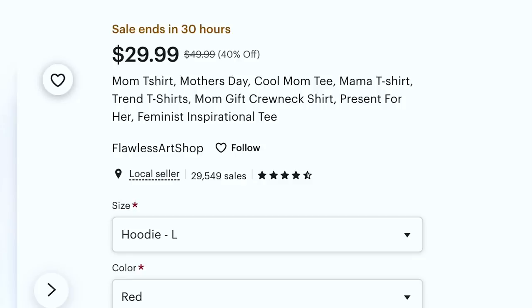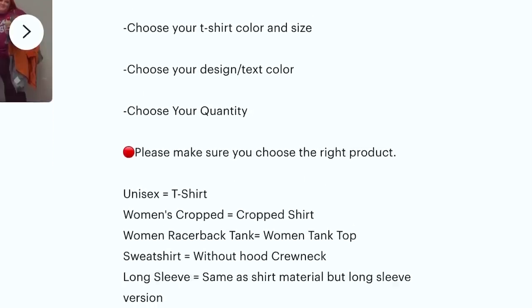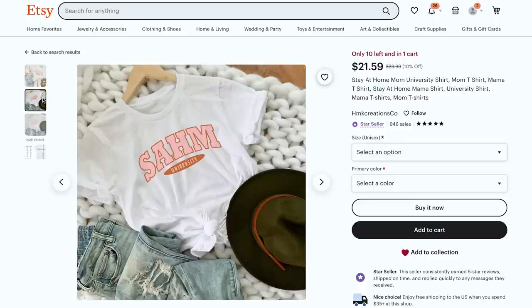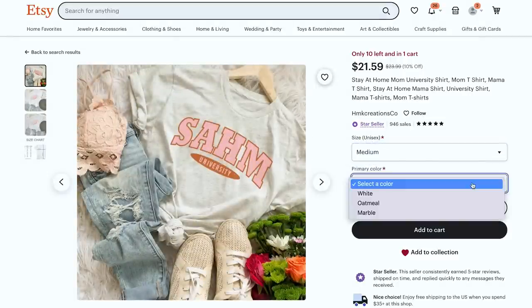The SEO needs a lot of work here. They do have many different sizes, offering t-shirts, hoodies, and sweatshirts in the same listing, but the description is not at all optimized. There is room to compete, but I would never recommend trying at these low price points. Instead, if you want to target the mama category with print-on-demand, have a unique spin — something more spicy and compelling. Here's an example: a smaller shop of only 936 sales, and they are doing a unique spin on the mama shirt with "stay at home mom" letters across the front. It's still a mama product for moms, but there's a unique spin.